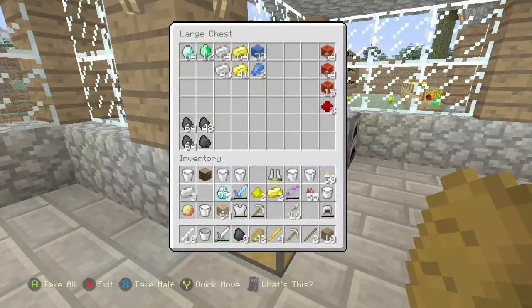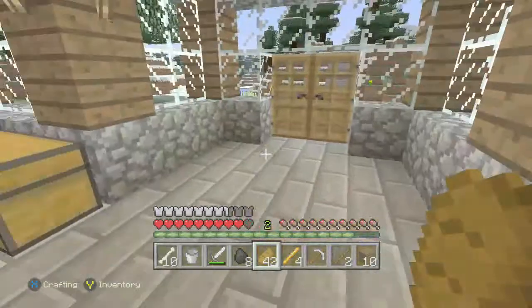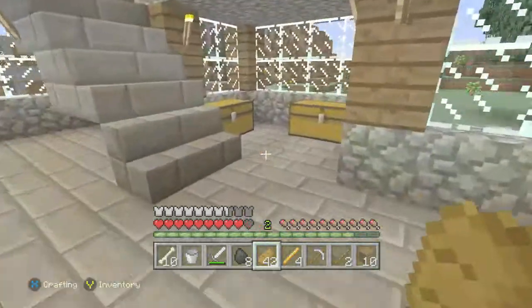That was quite the episode, folks. But we got 69 diamonds now. And we made it to the Nether and opened some of the chests and found some stuff, so that's good.